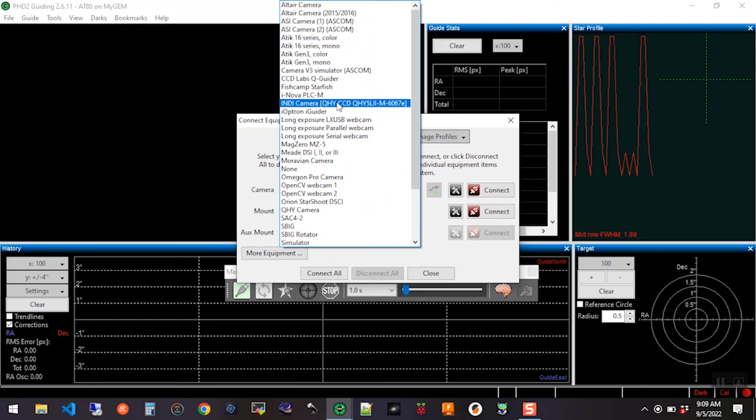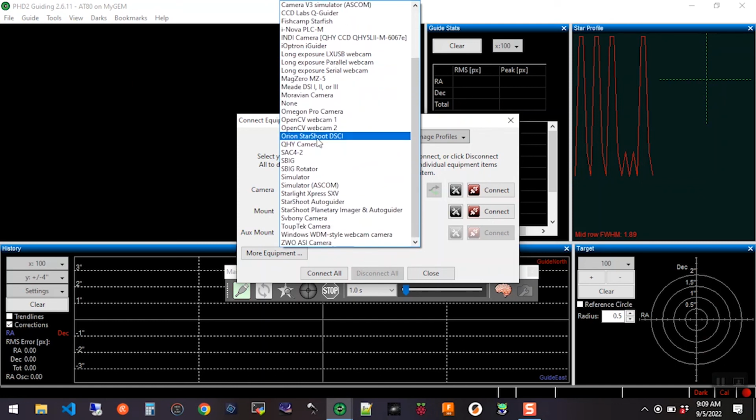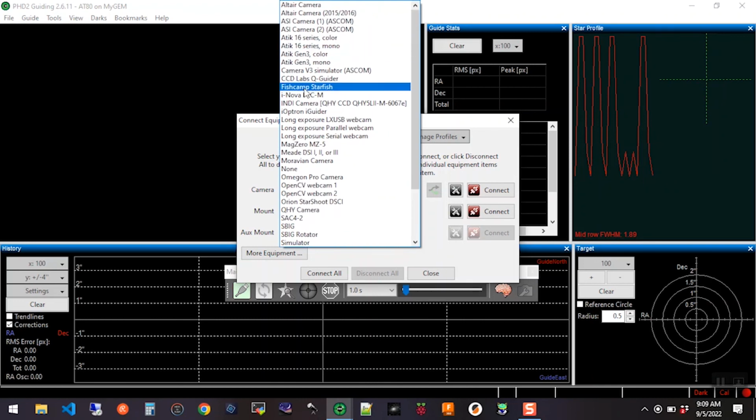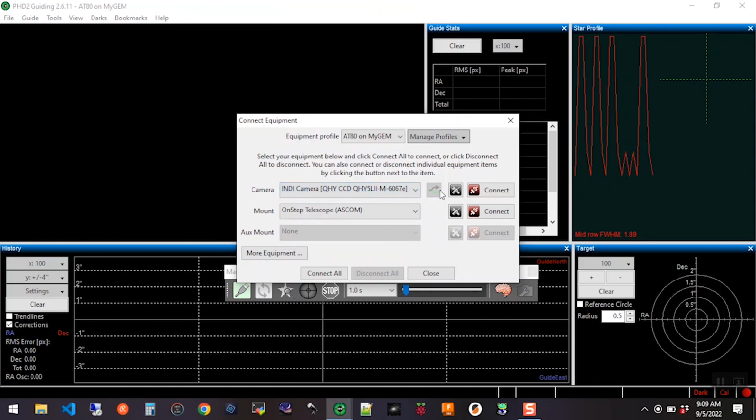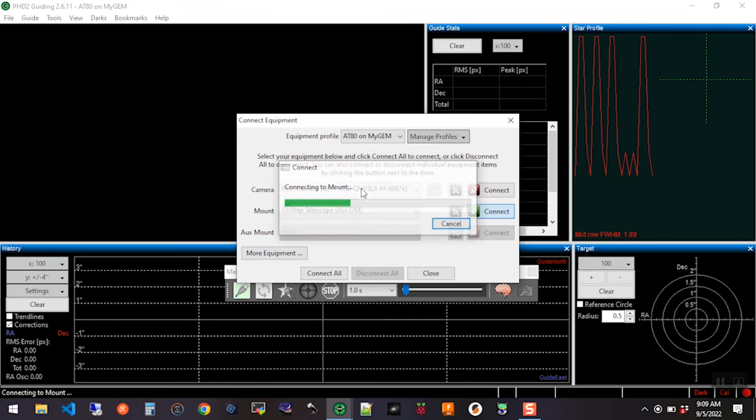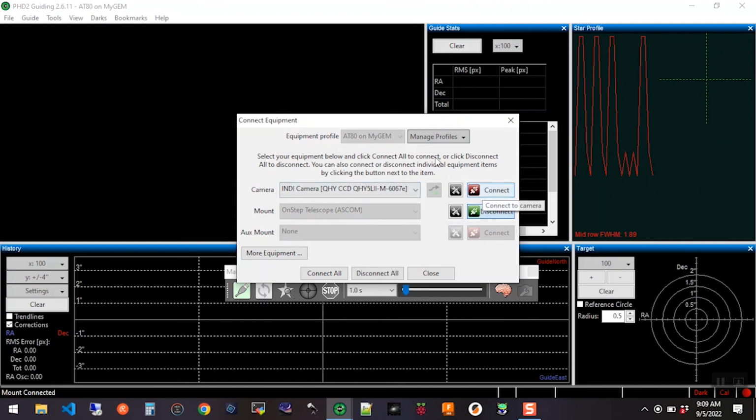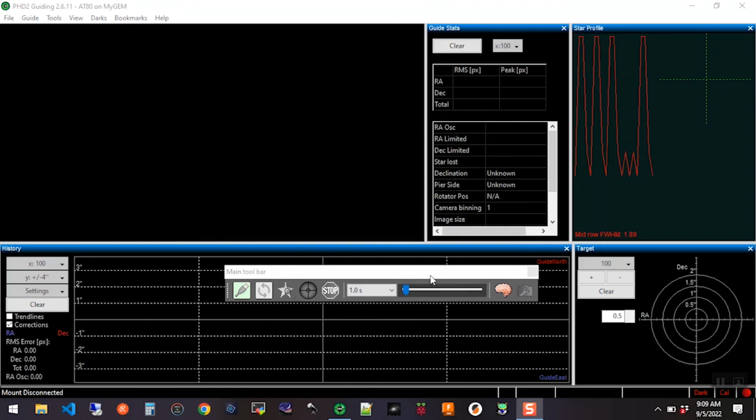I'm more of a Linux guy versus a Windows guy. So you can see locally connected USB cameras. You can do INDI, you can do ASCOM cameras, but you want to select your guide camera here. And once you have both of those things connected, you can then start using the PHD software to auto guide. So that's a brief overview of PHD. There's a lot more that goes into that software also.